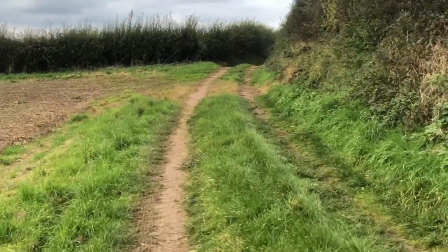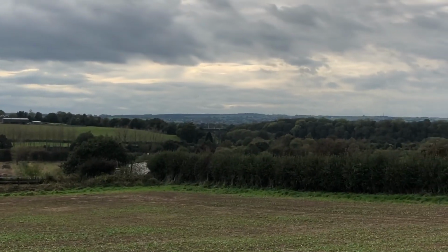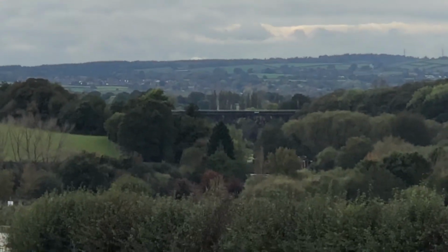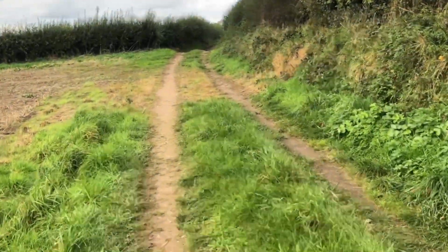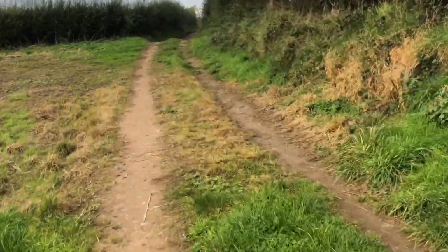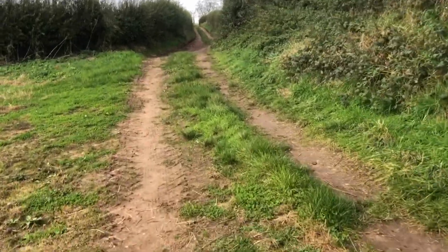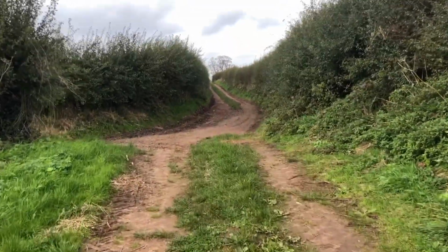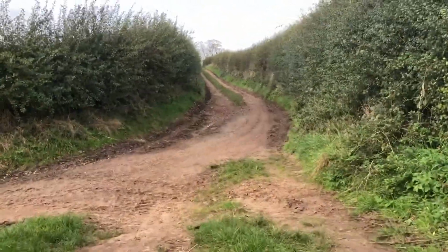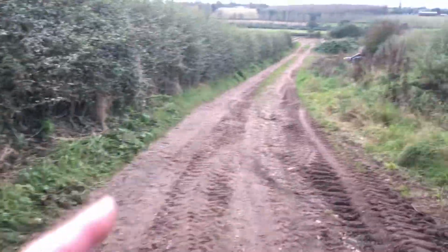I can see Dutton Viaduct now, right over there in the distance. I can make it out with this, I'll zoom it in. Yeah, that's it. That's Dutton Viaduct. Right, let's get to it. Crossed it many times. It's a bit like a welding job, isn't it? This will be the first time we're going to see it from the side and watch trains cross it. Right, this looks to me as if this is the main route, left and ahead up there. But anyway, we're gonna go down here now.